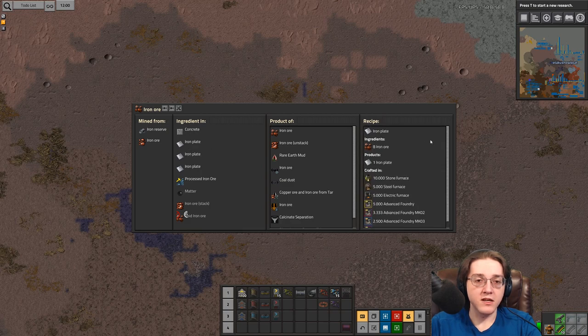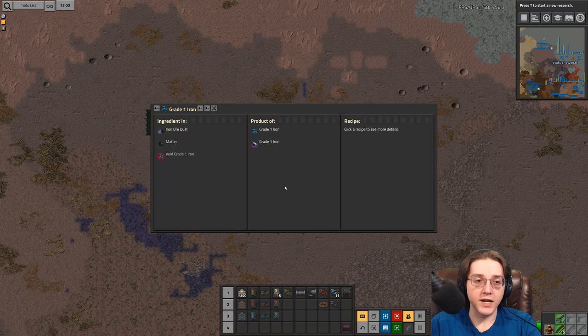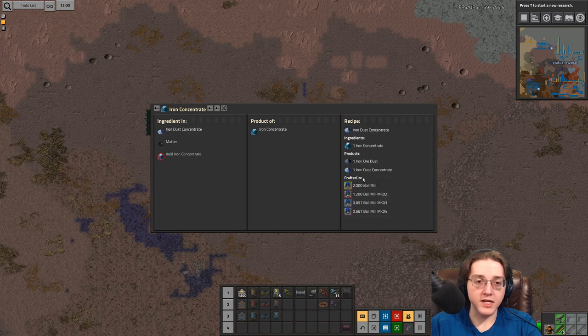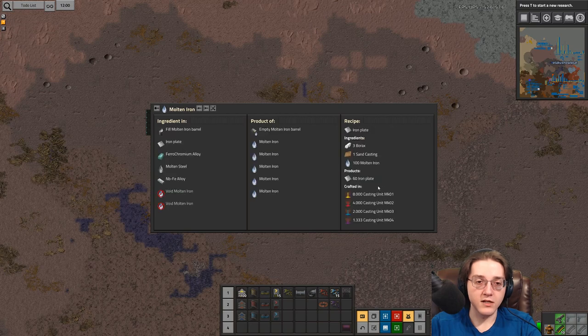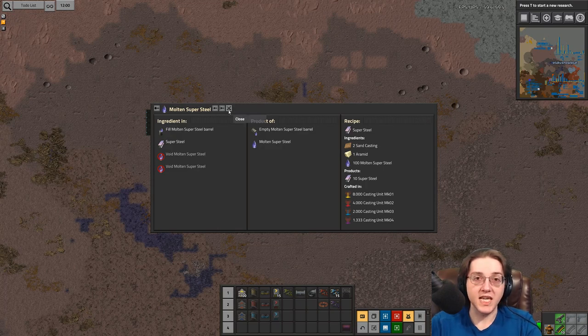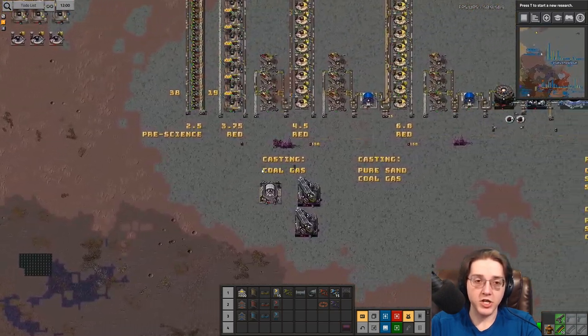Well, there is a hot air recipe for iron. There is standard iron and standard iron. You can also convert it into processed. And then you can go from processed to grade one to iron dust. You can use the iron dust for iron pulp, for either unslimed iron or concentrate. Or concentrate, and you can make concentrate into dust concentrate, into pulp 7, into high-grade iron, into molten or reduced or sintered. Reduced to sintered, to molten, to plates, or ferrochromium alloy, or niobium iron alloy, or molten steel, or molten stainless steel, or molten super steel for super steel. You get the idea.